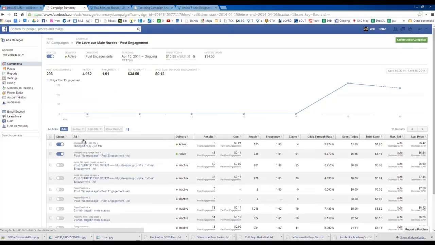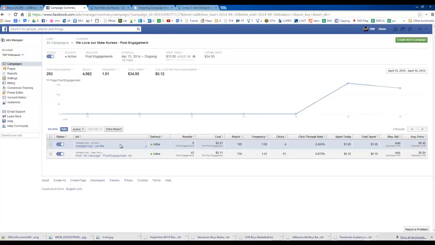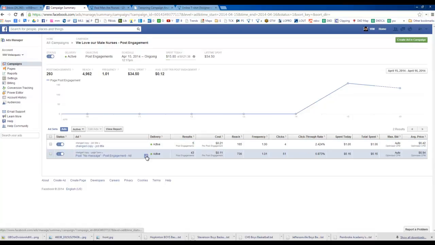Currently got two ads that are active that we created as dark posts, right? One that was specifically targeting job titles, and the other one that was specifically targeting pages, fan pages, popular fan pages. In fact, let me change this here. Page fans. Right, let me make it changed. Oh yeah, and then we changed the copy as well.